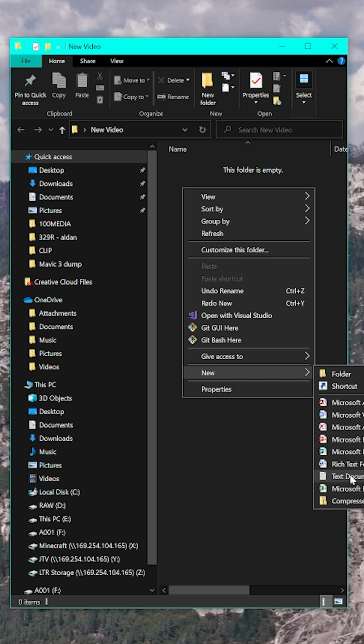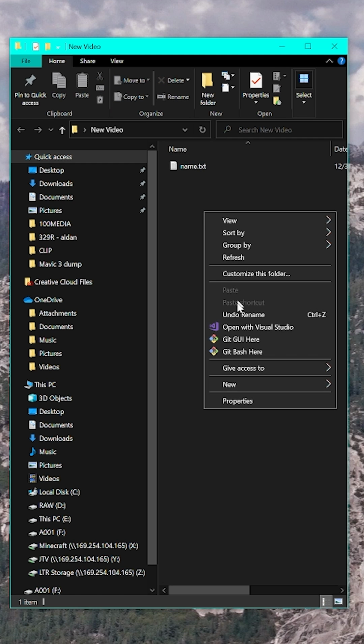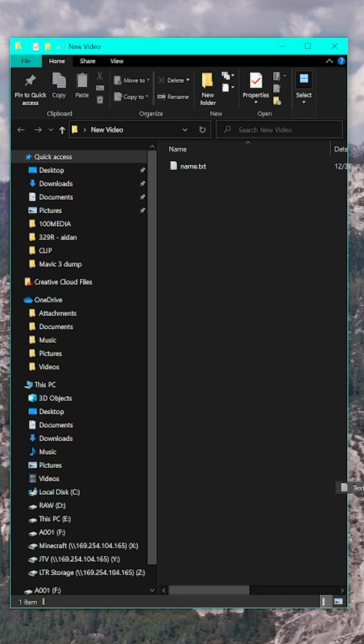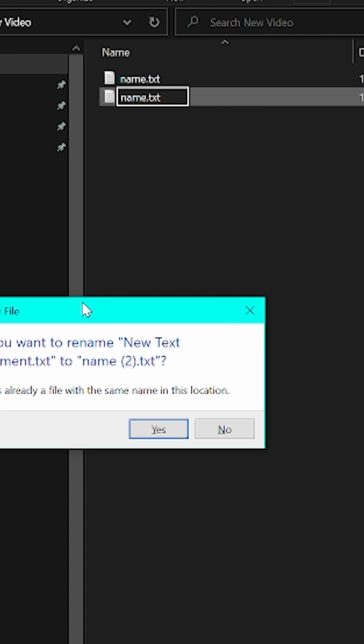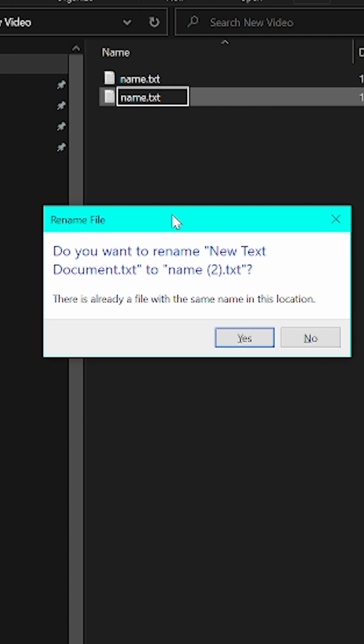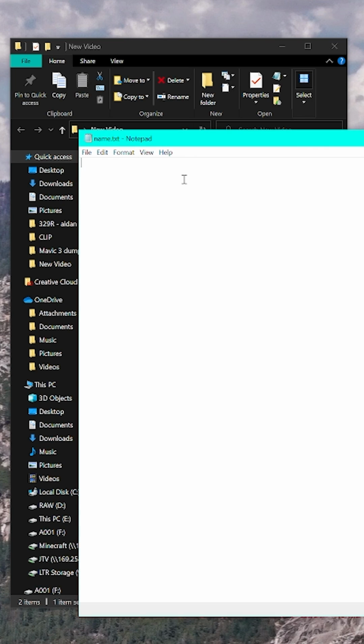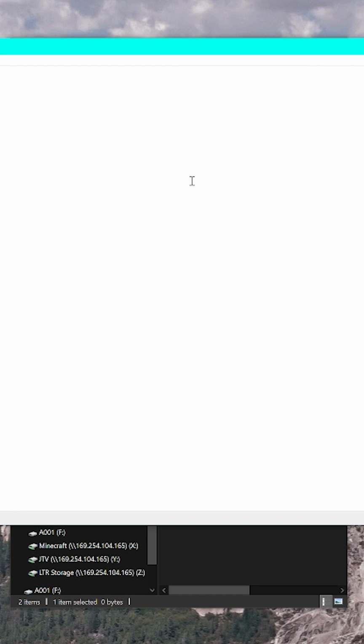What happens when you make two files with the same exact name? One might think that you get this error, and that's right, you would. You would get this error and you wouldn't be able to change it. Throw our text in here so that we know what the different files are and we can tell the difference. And we'll save this data.